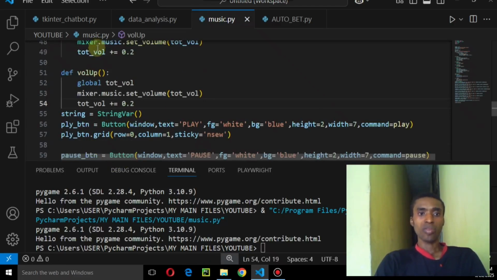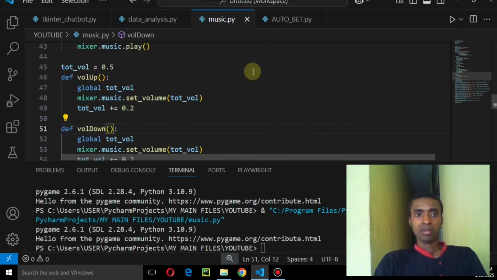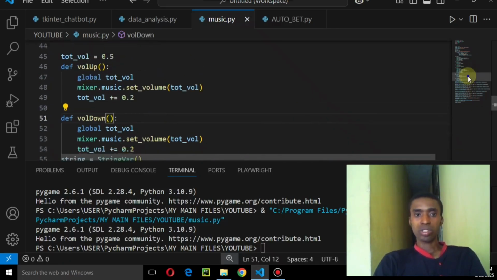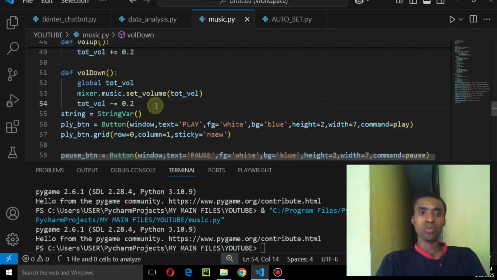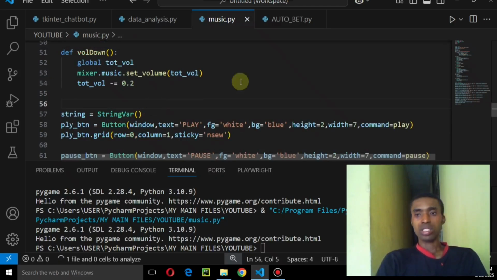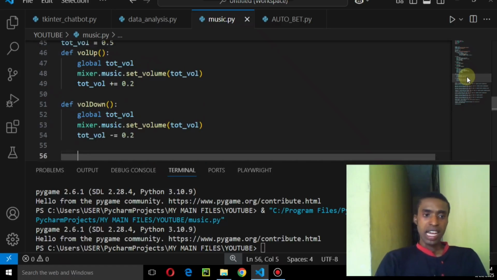So this is going to be vol down, and then I'm going to set it to be our total volume. So what set of plus is now going to be our minus. Hope it's not confusing. Just say up is just the opposite of down. That's not actually true, but you get the idea behind that.